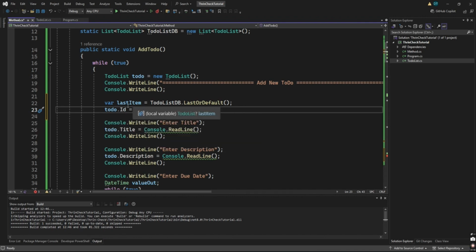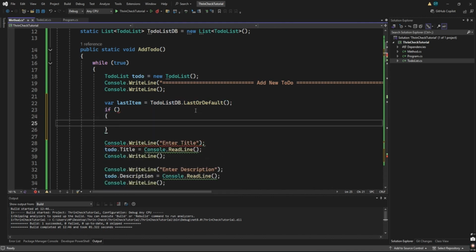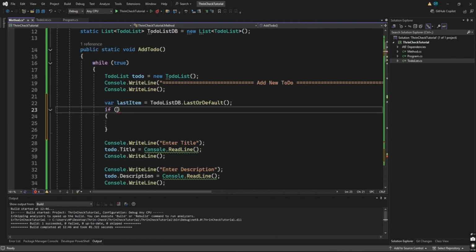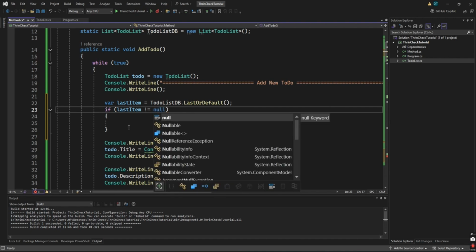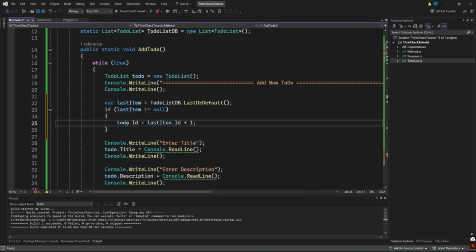If the last item is null, that means I'll have to do an if condition. If the last item is not equals to null, then do this.